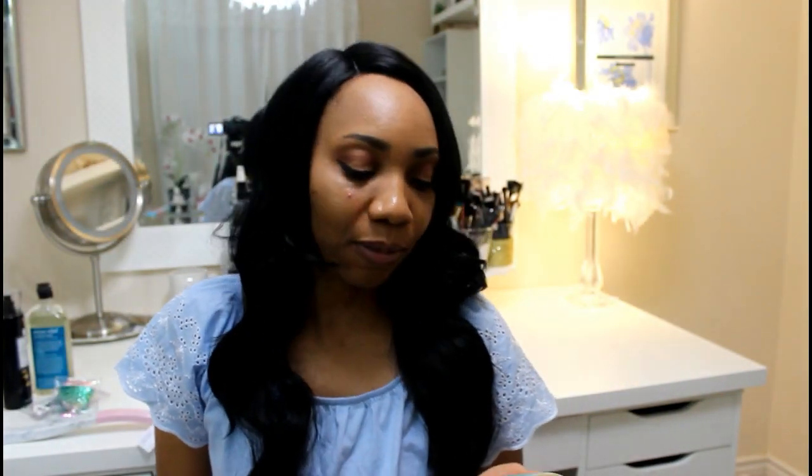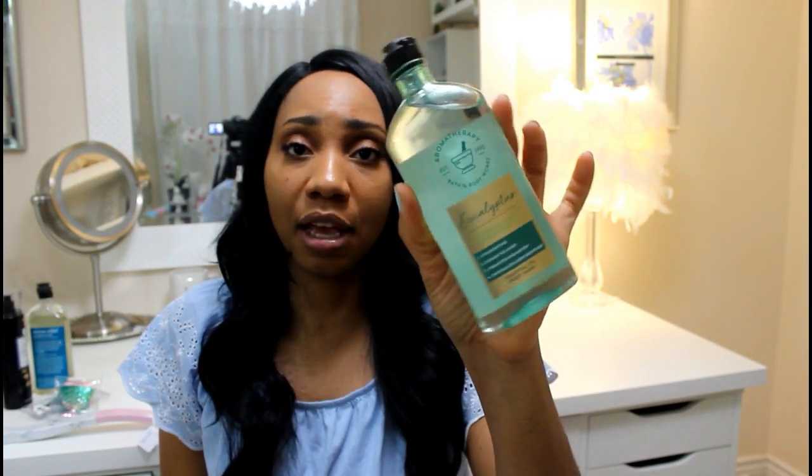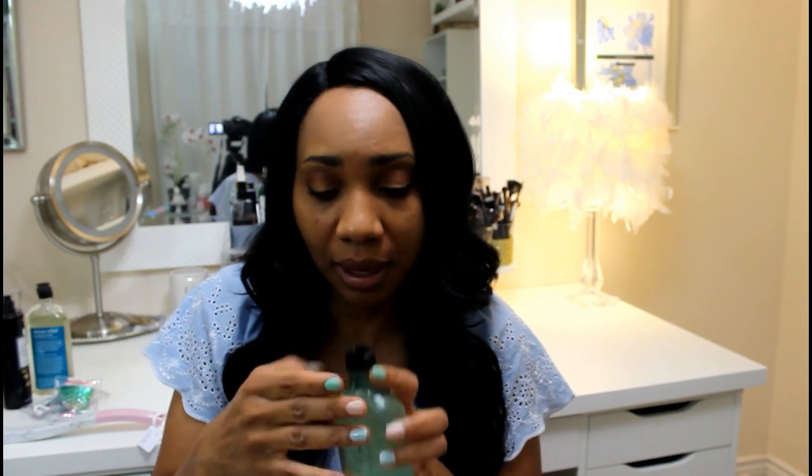And guys, I really do like to have the eucalyptus bath gel and products for when I'm not feeling so well. So I did go ahead and pick up the eucalyptus. And this really is nice. It's really medicinal. That's the word. So I picked two of these up, and I think one's in my shower already, but yeah, I picked up two of these.